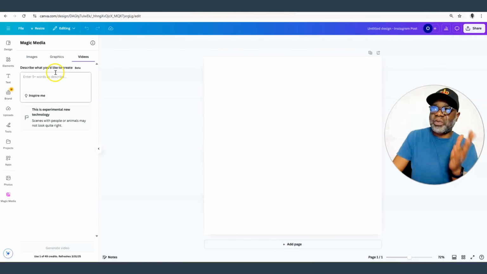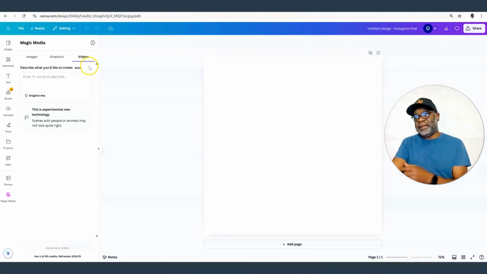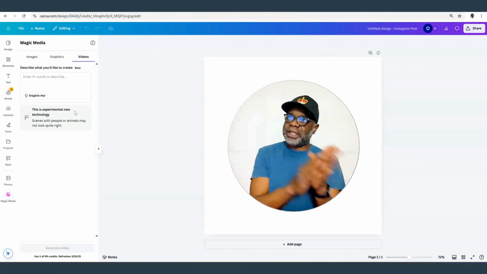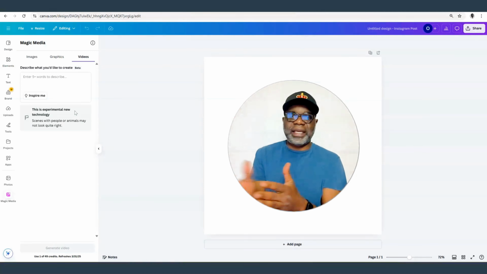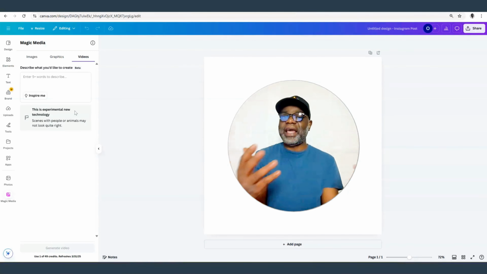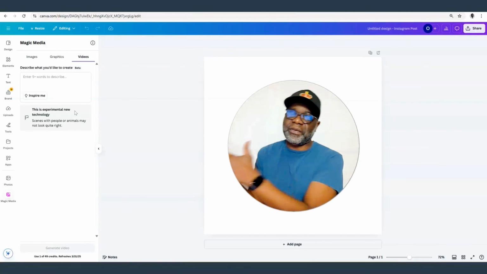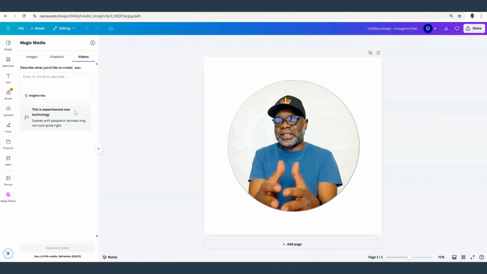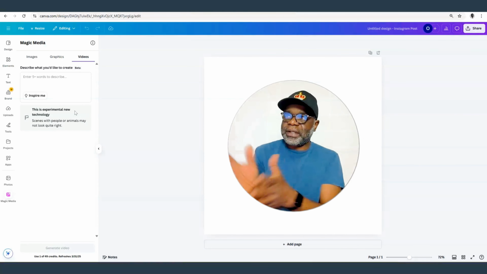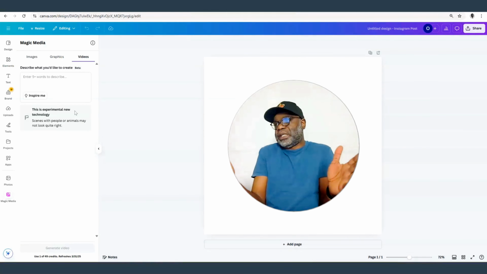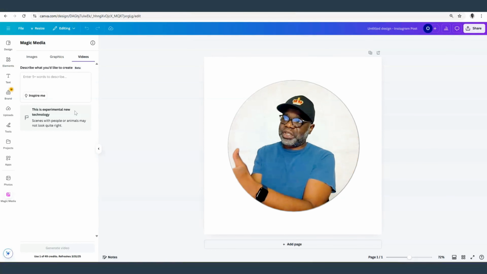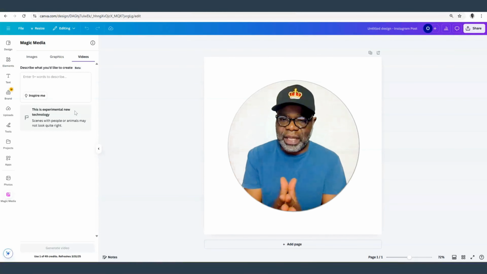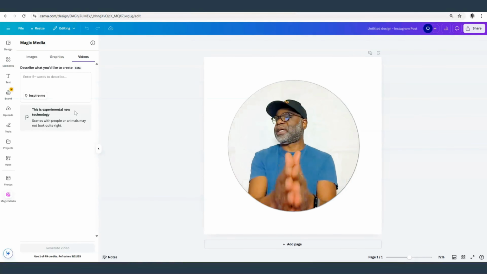And as you can see, it says describe what you'd like to create, and it's still in beta. Now, we're going to look at this tool in two ways. One is we're going to look at the Inspire Me prompts that they have here to see what they produce. And then we're going to put in our own prompts that we've created externally to see if it gives us exactly what we want. Because the Inspire Me prompts here will totally align with Canva's creation process is what I'm thinking. And then the ones we put in there, we don't know what that output's going to look like. So that's what I want to test here.